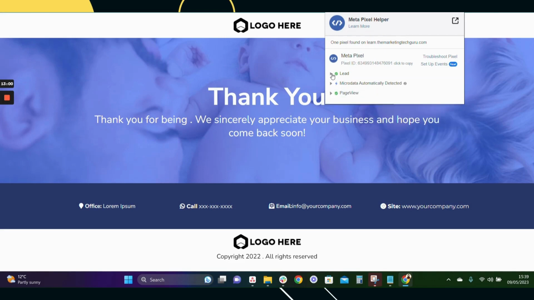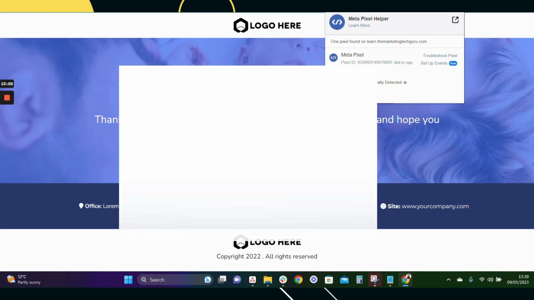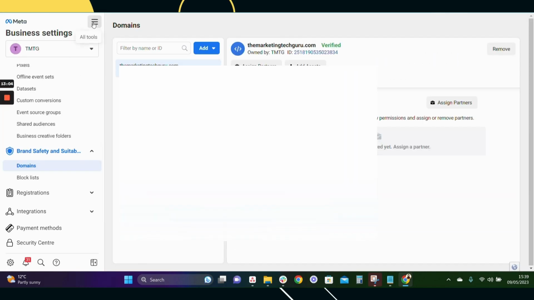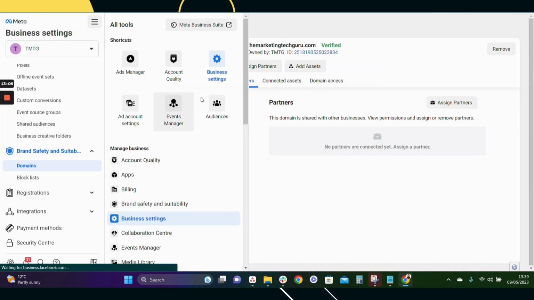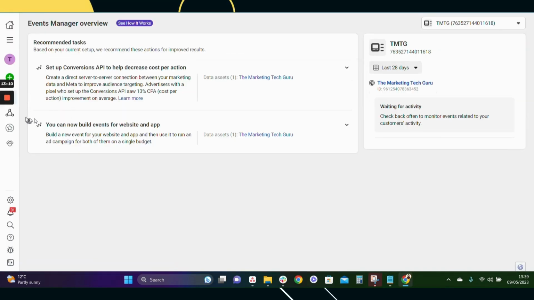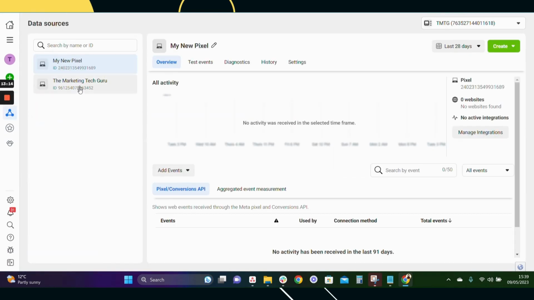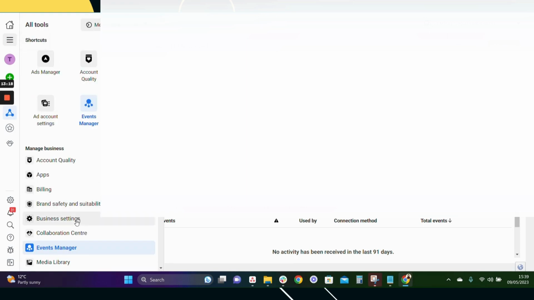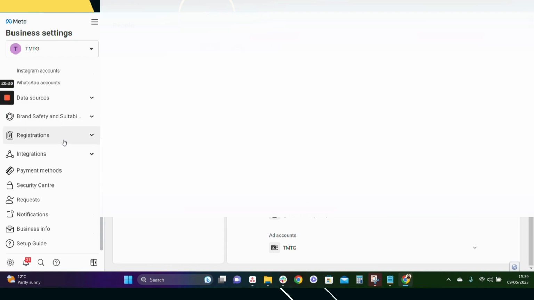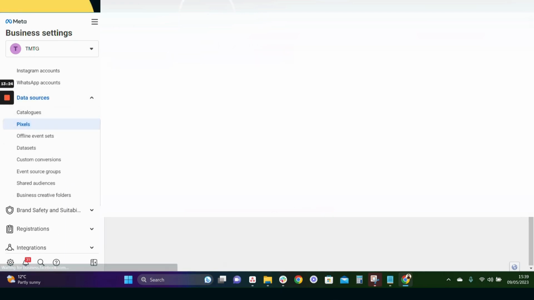And then we've just got to go back to Facebook now, and we want to go to Events Manager. Now this is where we can see where all the events are coming in. So let's go to data sources. So first up, so you can see it in Events Manager, we need to go back to our pixel.